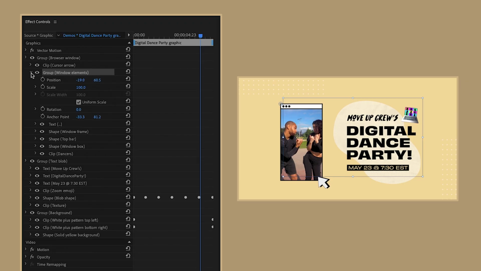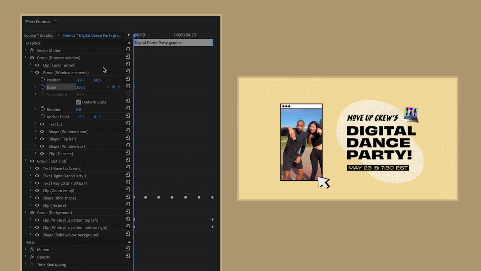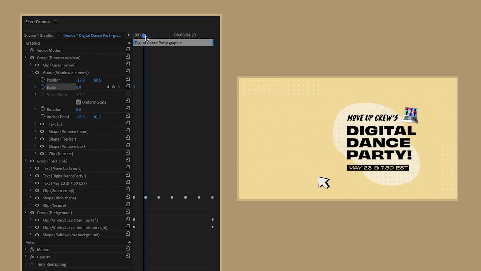Okay, now we're finally ready to animate the scale attribute for this group of window elements, and so let's expand this group of layers here, and now we can see our scale attribute. And so the first thing we're going to do is click this stopwatch here to toggle animation on and to set our first keyframe, but it is not supposed to be over there. It's supposed to be at the beginning of our clip, and so let's move it over here. Okay, so in the beginning, we don't want this window to be seen, and so we're going to set the scale all the way down to 0. Then we're going to move forward in our timeline a little bit to where we want the window to be at full size, and we'll set that scale to 100.